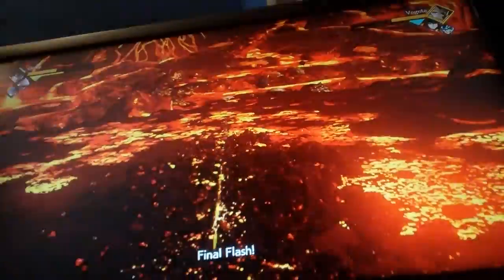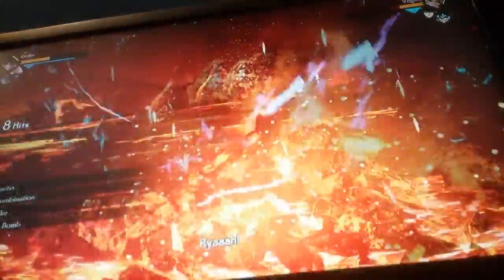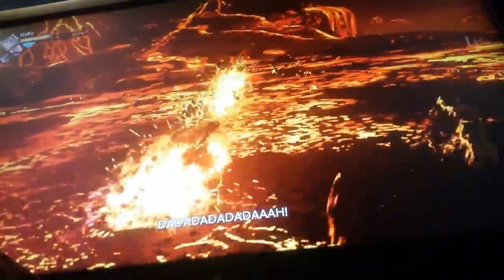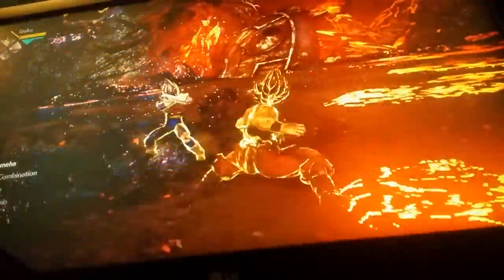Oh, that looks sick when you're blocking it. I got something for you, Vegeta. Meteor strike, meteor combination, same thing. Well, nearly. It's insane how detailed this game is, especially on Switch. It looks better than it would be expected to, especially for 30 frames. Vegeta, can you just hop off, bro?